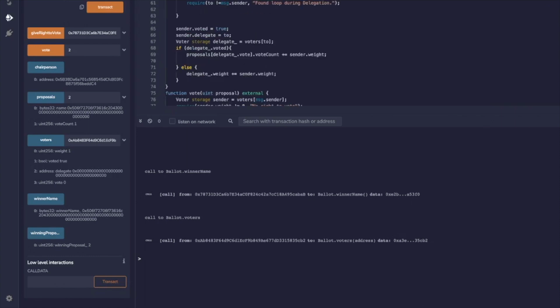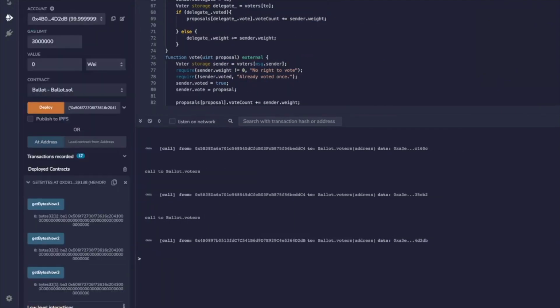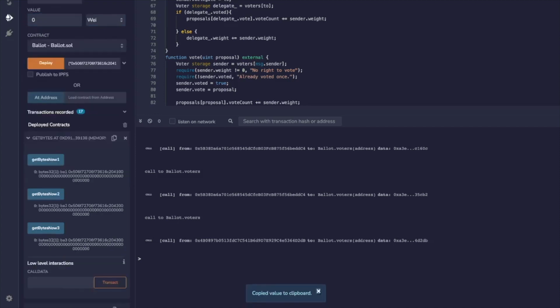So this is the section where I thought we were adding it. So if delegate voted plus the sender weight. So I'm not sure why the voting power is not being increased. So let's click on one of the addresses that we had delegated to.